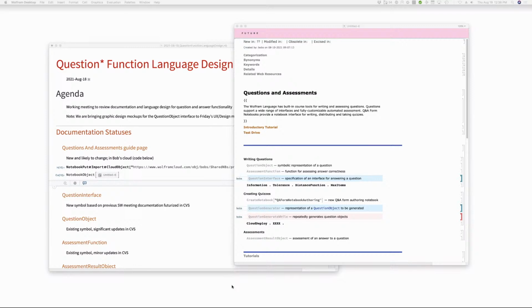An assessment function says, like in a geolocation question, what counts as right, how you assess it. It's not an option in the explicit sense. It's the second argument to Question Object. But for simple cases, you don't even need it. When the assessment gets complicated, you use an assessment function.